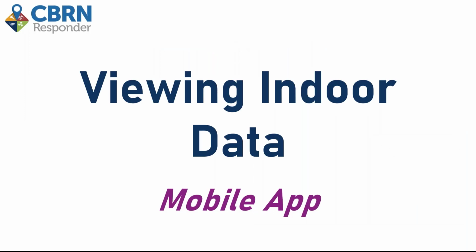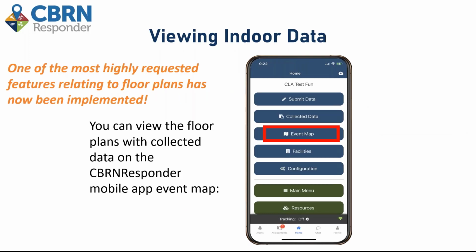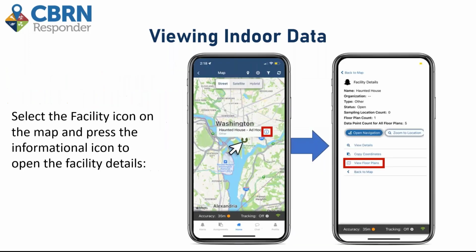Next, we'll talk about viewing indoor data on the mobile application. This was one of the most highly requested features relating to the floor plan feature that has now been implemented. So I believe we conducted a nationwide drill a few years ago, and this was one of the main pieces of feedback that you all gave us. So you asked, we listened, and now from your event space on the mobile application, if you open up the event map, you can now view floor plans and the collected data.